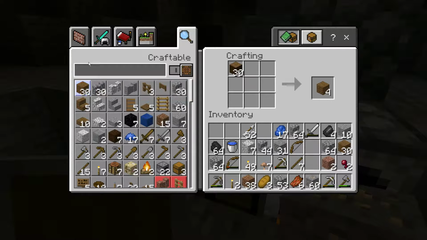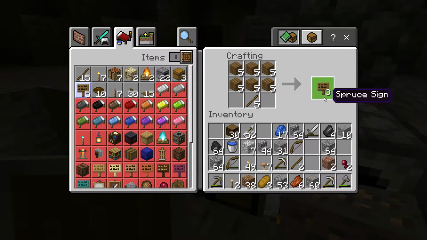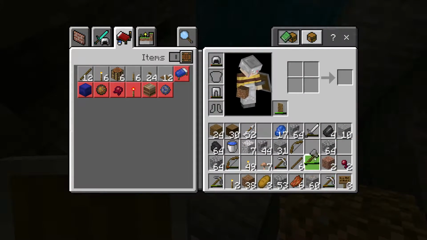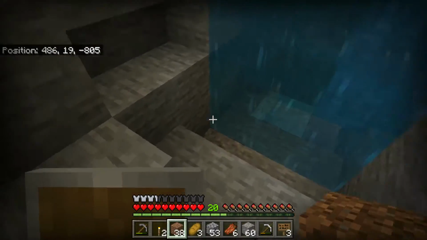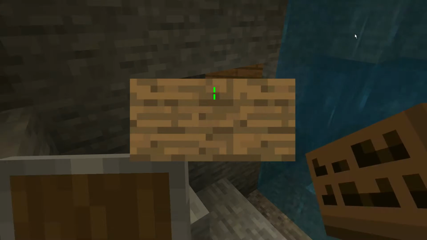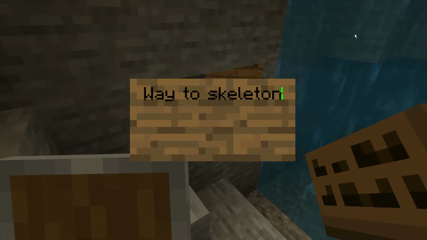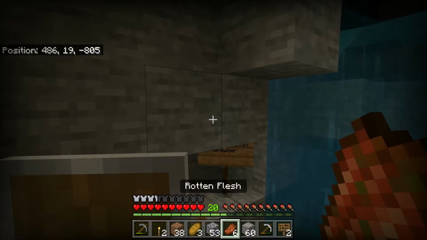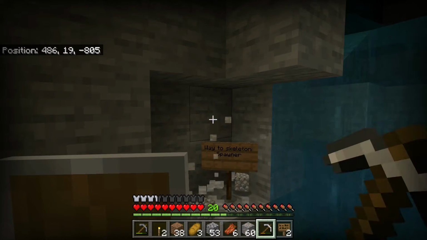Okay, you know what I'm gonna do? I think I'm gonna make a sign to mark it down so I don't get lost later, because I'm pretty sure once I get out of here I will be lost. So let's just put one down here and mark it. Way to skeleton spawner. That should be okay. Hopefully I'll understand my own marking. There we go.